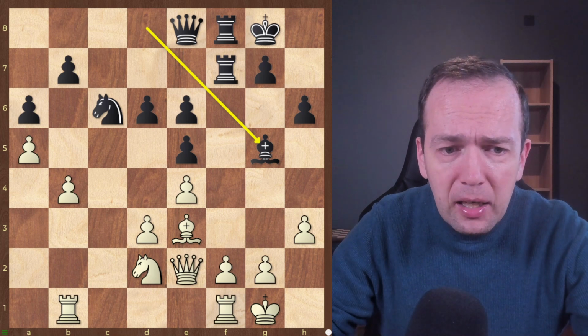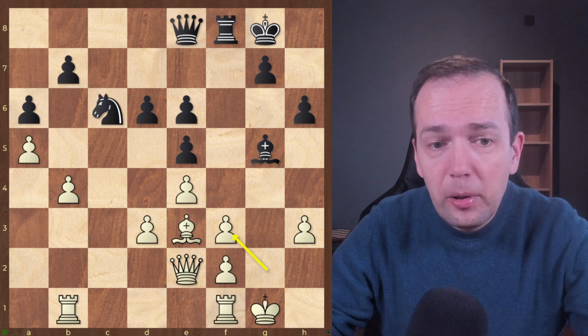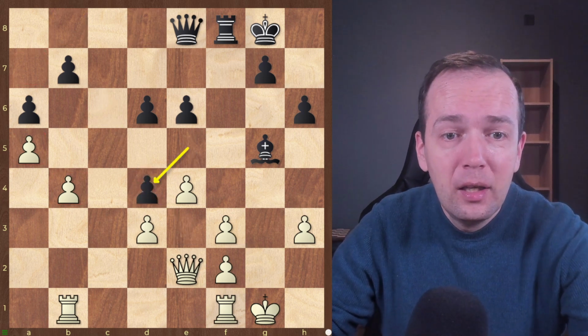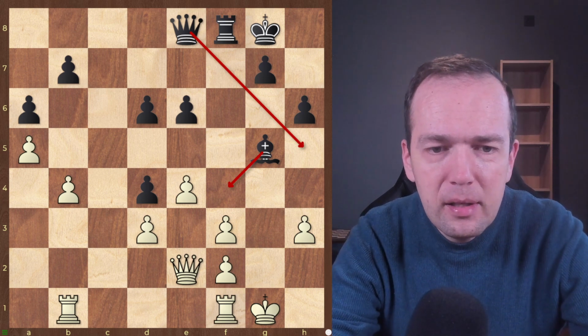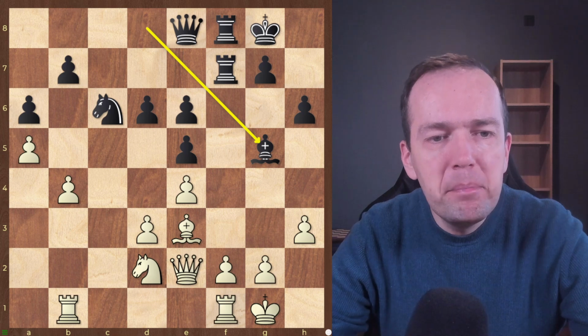So I can't play knight f3. There's going to be an easy exchange sacrifice here, and talk about like knight e4, e takes on d4, queen h5, bishop f4. Oh my goodness, it's terrible. I can't play this. This attack looks almost killing. So how do I do? How do I be ambitious?